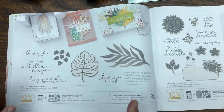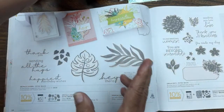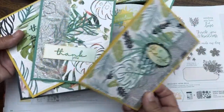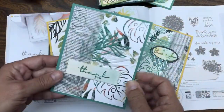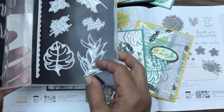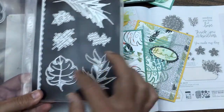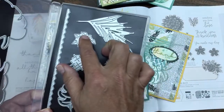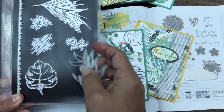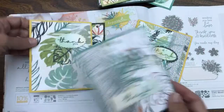It doesn't look as good on paper, I think, as it does when you're holding it all. Like, especially this one little die I'm in love with. Not the palm frond one, this one. This die here, I'd get the whole entire die pack just for this die. This die is so fantastic. I'm just thinking of all the things I can use that on. I mean, when I say all the things, meaning this is tropical and that's tropical. This one's sort of tropical. This one to me is just nature. It doesn't have to be tropical. It's just such a fantastic die, so I think I can use it on a lot of things. I mean, of course, that's cool too.